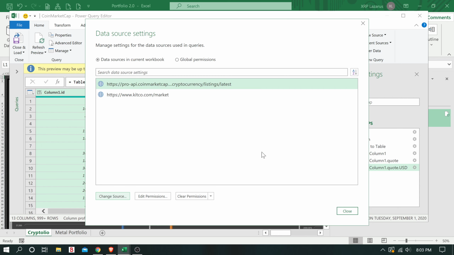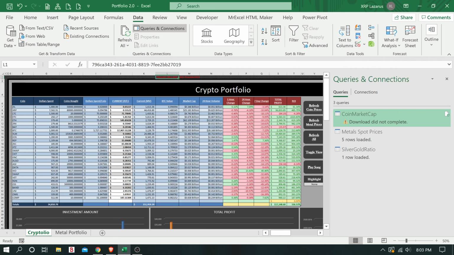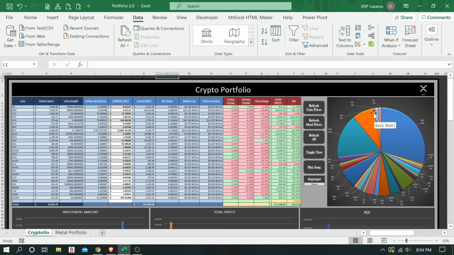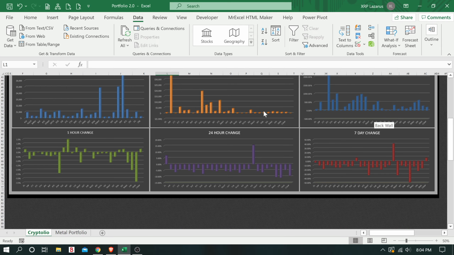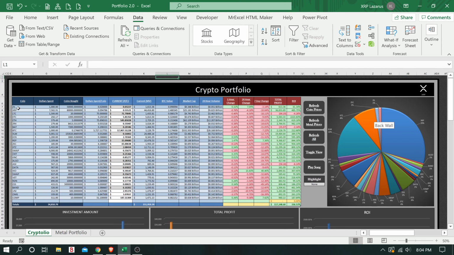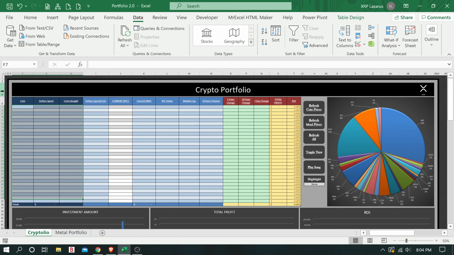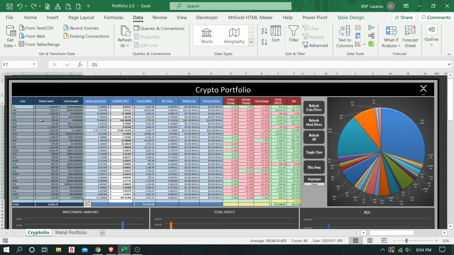Once you do that, you just hit OK, then you hit close, and then you hit close and load, and it'll ask you if you want to save because you're changing something. I use the same key, so it's not going to ask me. You're just going to say, yes, I want to save, and you'll be all set to go. From that point, all you have to do is take out my information here, delete it, and input your own personal coin information, dollars spent, and coins bought, and then it will generate all this data for you. So I'm just going to leave this here so we can see it.